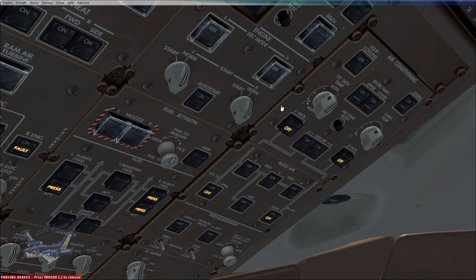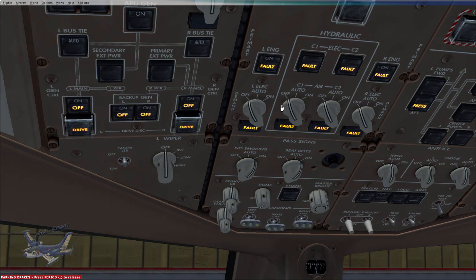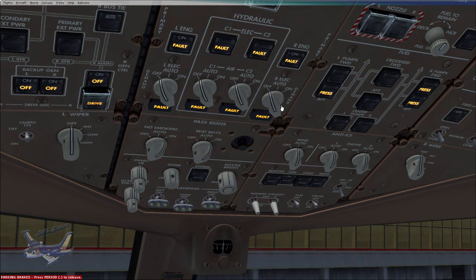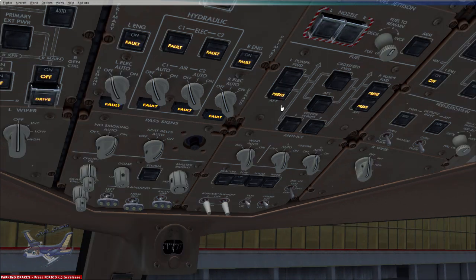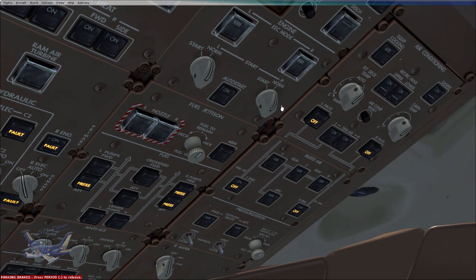Fuel jettison, leave everything there as is. Anti-ice, leave it as it is. Nav lights, we've got them on. Equipment cooling, auto recirculation, fans. We need to make sure they're on, which they are. We've got our gasper bar, flight deck, cabin temperature we can adjust as is, but that's okay.